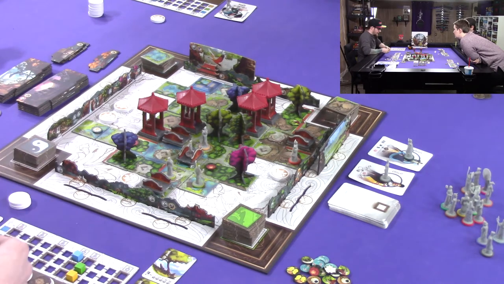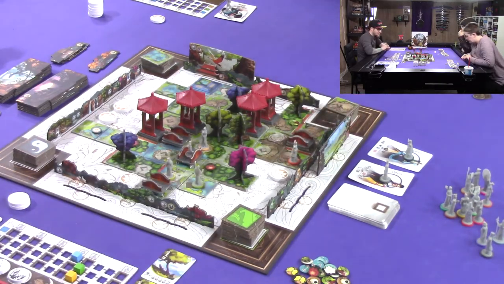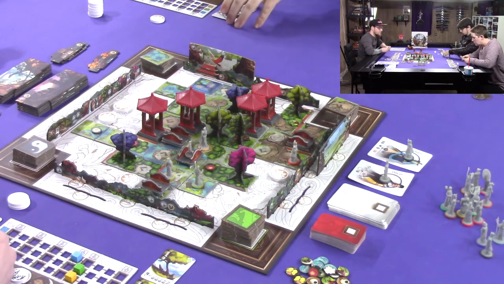Alright, Kat, you're getting four. On purpose. There you go. You did do it on purpose. That's all you do. Oh no, that's horrible. What? Oh, I got a tree. Oh, I can't place it.